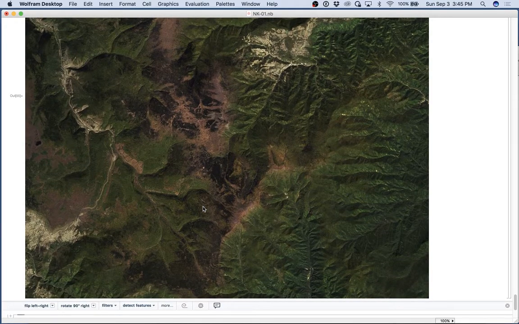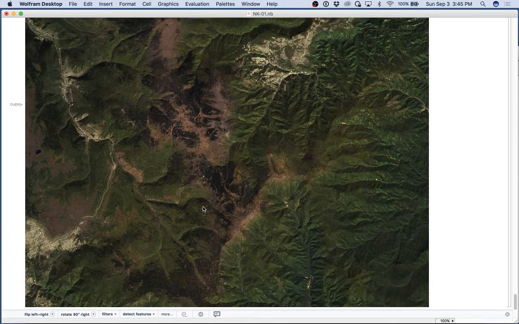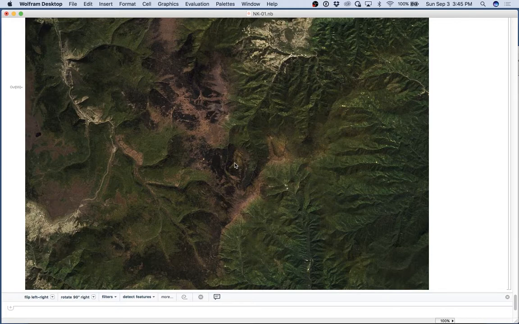Let's see what we can do with a little bit of image adjustment and maybe also superimposing some elevation data over this. There's clearly all kinds of stuff going on, and if I was a real satellite image analyst, I would immediately know what all of these different things were, but I'm not.